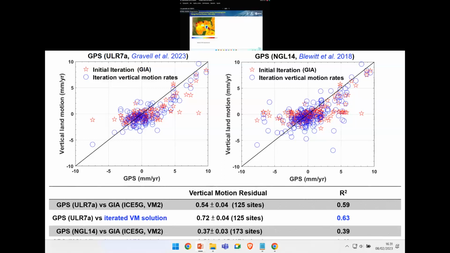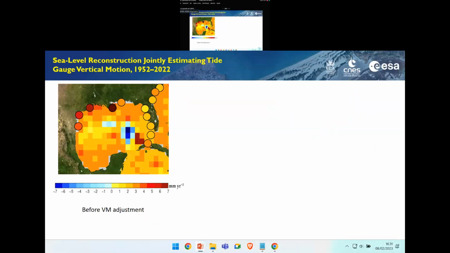So the next step is that we try to actually verify the sea level. The sea level has to be changed. So the one you saw is before the adjustment, basically using GIA corrections. See, the way to look at it is this is the original tide gauge. You see the color. It's not the same as the sea level. It should be measuring the same. So you see the reconstruction over here in the ocean, and the tide gauge is still the sea level trend, but correlated with GIA.